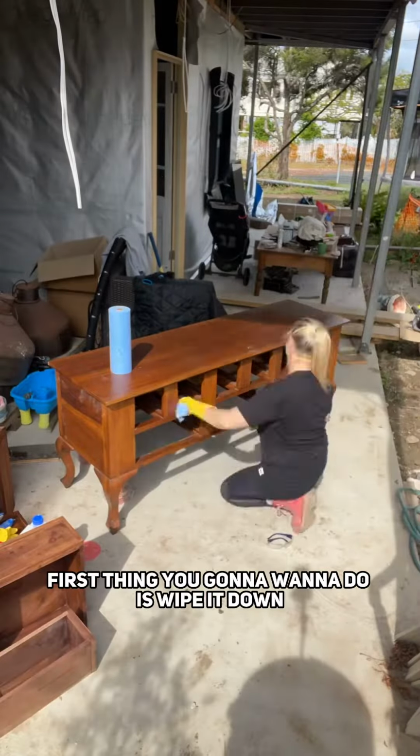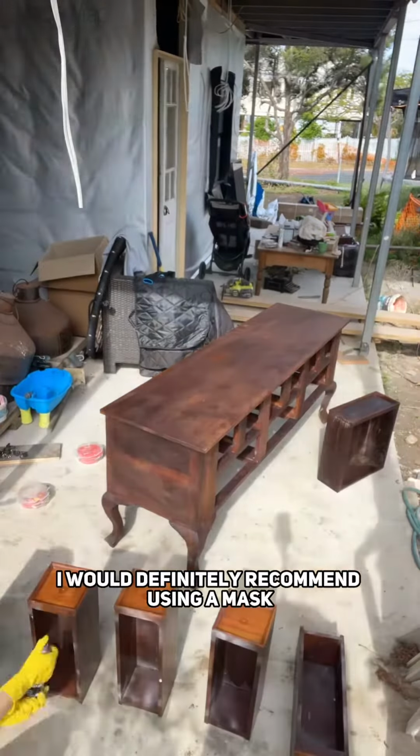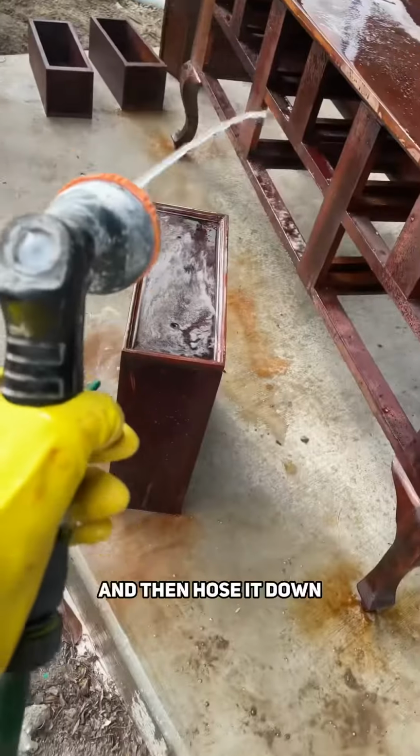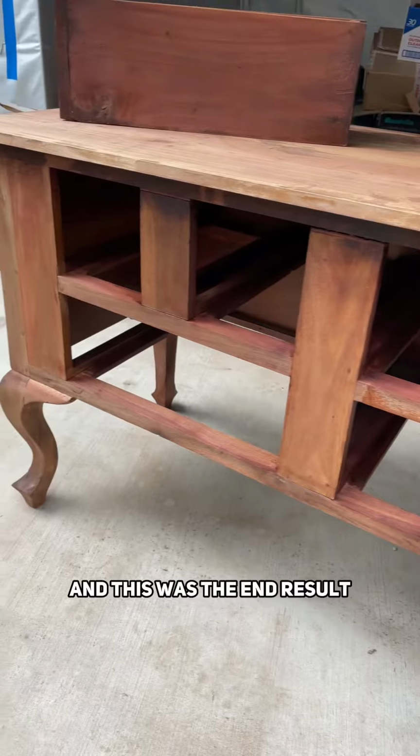First thing you're going to want to do is wipe it down, get rid of all of the dirt, and then I sprayed it with oven cleaner. I would definitely recommend using a mask when you're using the oven cleaner. I then used the scrubbing brush, scrubbed it a little bit, and then hosed it down, and then left it dry for a couple of days. And this was the end result. So it looks pretty cool.